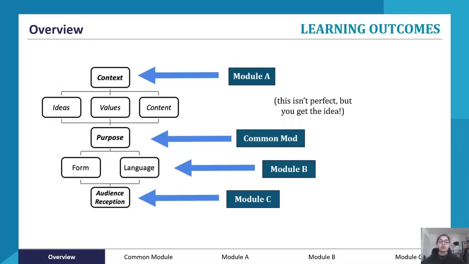And then from there, you look at the importance of context and the importance of authorial intent when you look at Module A. And then you move on to Module B, where you look at the actual construction of a text, right? You look at form, you look at language, you look at ideas, how they're all coming together. And then Module C, you look at audience reception. And that's where you look at how we actually put everything together to make our own piece, which has a specific person that is trying to reach a certain audience.